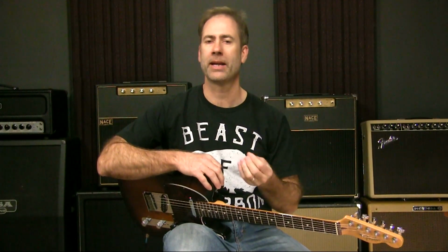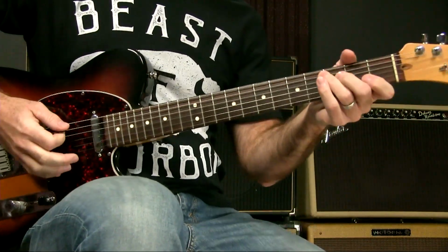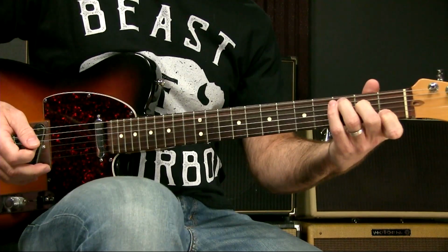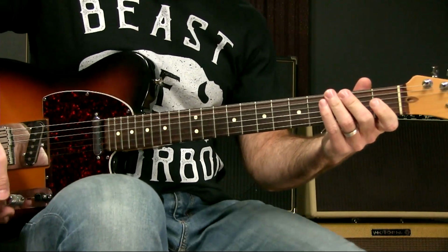Well, here's the thing. I think a lot of people like to play this sort of chordal style, I call it Little Wing style playing because that's the first place I heard it. But obviously it's used on the intro to "The Weight." It's not an uncommon way to play. And it has to do with taking a chord and knowing where you could make some subtle modifications to get these little melodies to come out.